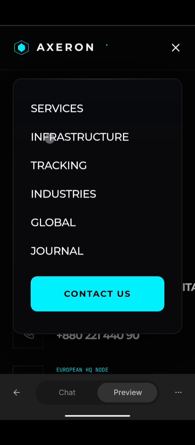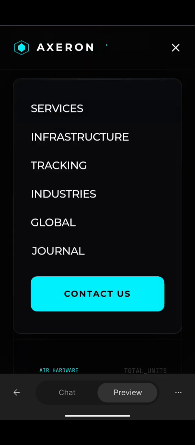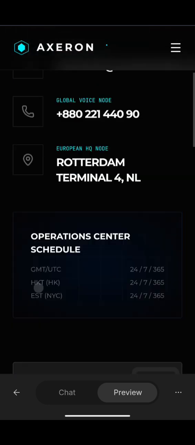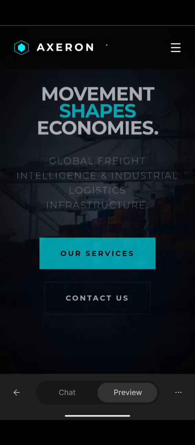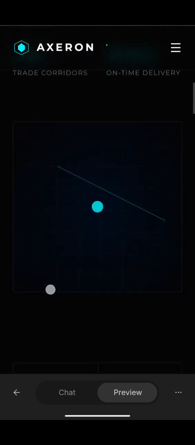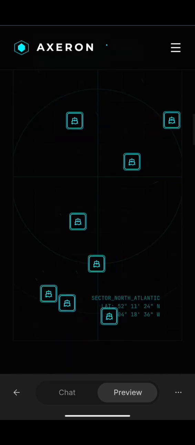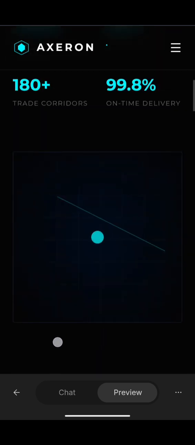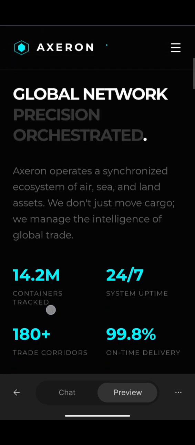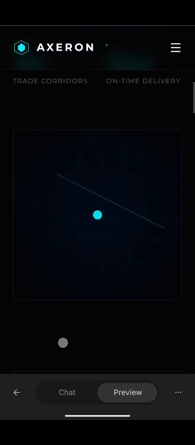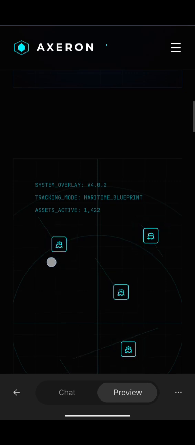Then infrastructure, industries, find out more comes here. Good. So now let's go back to, we need to remove this. For some reason it looks like it makes some sense. So remove the grid system view above the ship simulation.